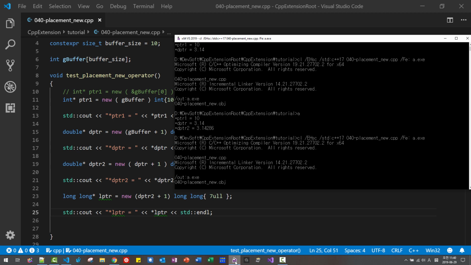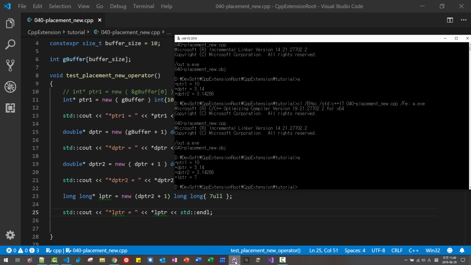Build once again, a. Now it works perfectly.